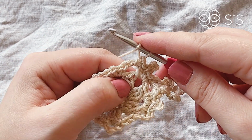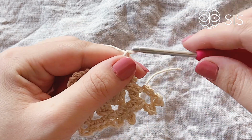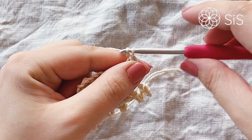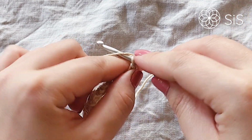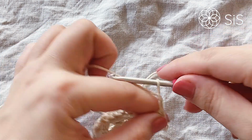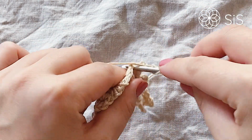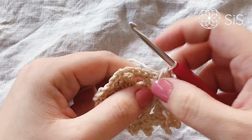So single crochet around the chain 3 space, half double crochet around the same, a chain 3 picot, so chain 3, slip stitch through the first chain, tighten, chain 4, slip stitch through the first, tighten, chain 3, slip stitch through the first, and tighten. And then around the same chain 3 space that we're already working in, half double crochet followed by a single crochet.